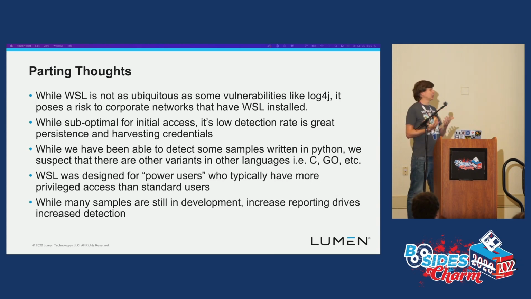The reason I think it's a serious threat is because it has such a low detection rate, and if you couple that with something like a network API to Telegram or Discord, you're not really able to detect it on the host, you can't detect it from DNS, you can't detect some of that stuff from the firewalls. It allows them to live in that dead nebulous zone, where they can operate and still do a lot of damage. The other thing is, because the systems that are typically using this are power users, I think that also makes this a much more attractive target for people, with WSL pre-installed in corporate environments.